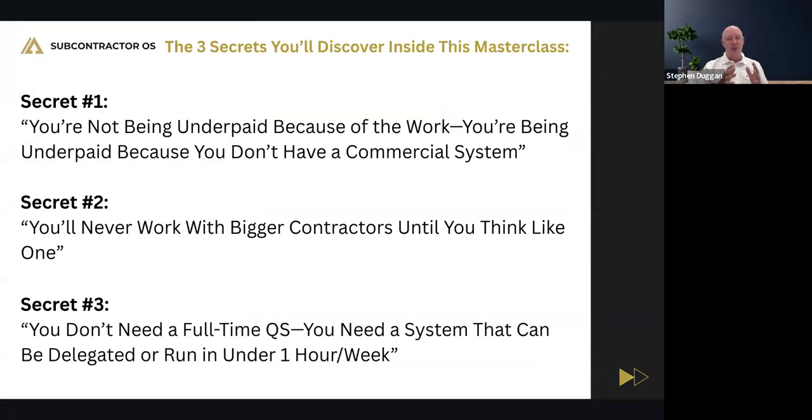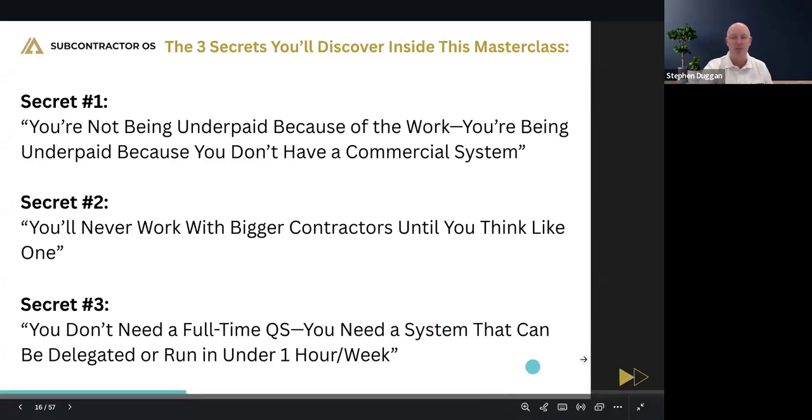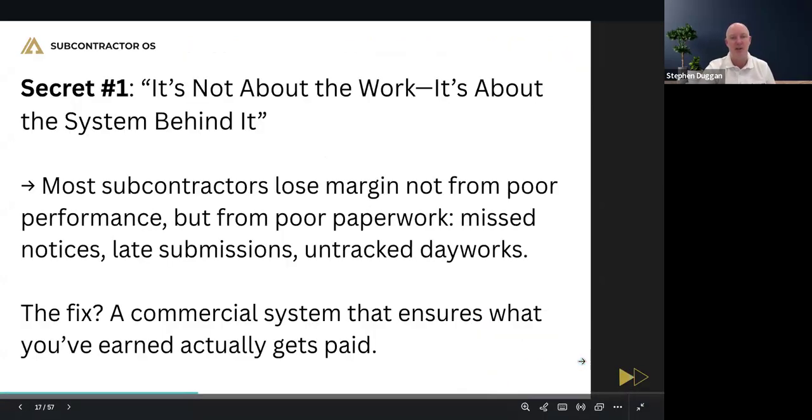And the three things that I want you to learn in this webinar, which I'm about to talk about now: secret number one is you're not being underpaid because of your work. You're being underpaid because you don't have a system. The second secret is you will never work with bigger contractors until you think like one. And the third is you don't need a full-time QS. You need a system that can be delegated and ultimately, once it's up and running, can be run in less than an hour a week.